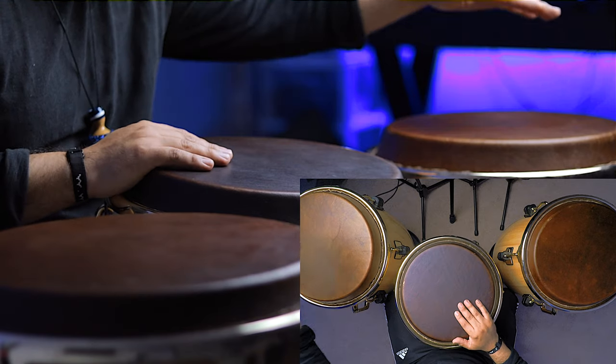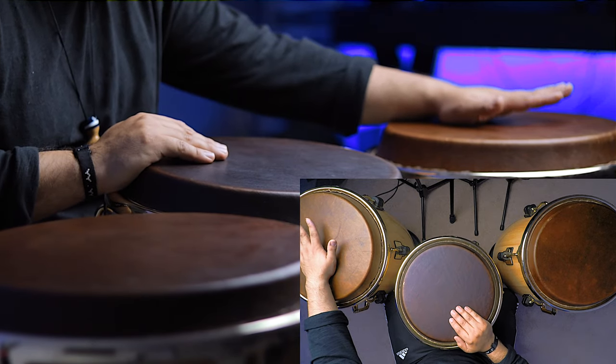Pretty simple. So I start with a bass finger with my non-dominant hand, and then I follow that with a bass with my non-dominant hand, and then a close slap with my dominant hand at the same time. So it's going to sound like this. And to give you a clue, that first bass that you do is going to be the one, just to help you not confuse yourself with the 3-2 Son Clave exercise.